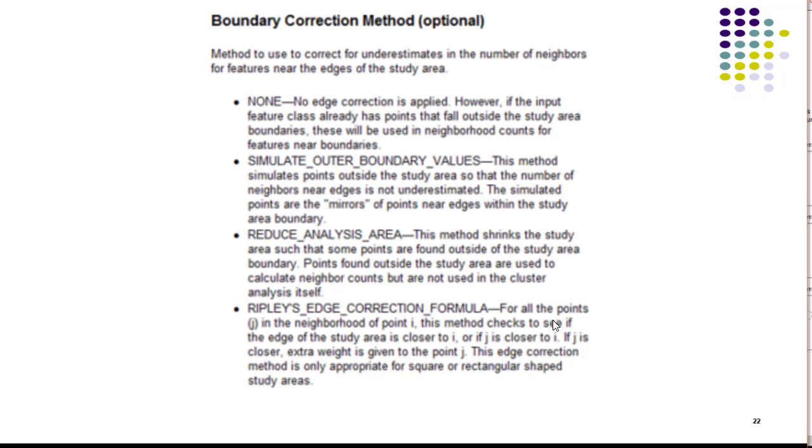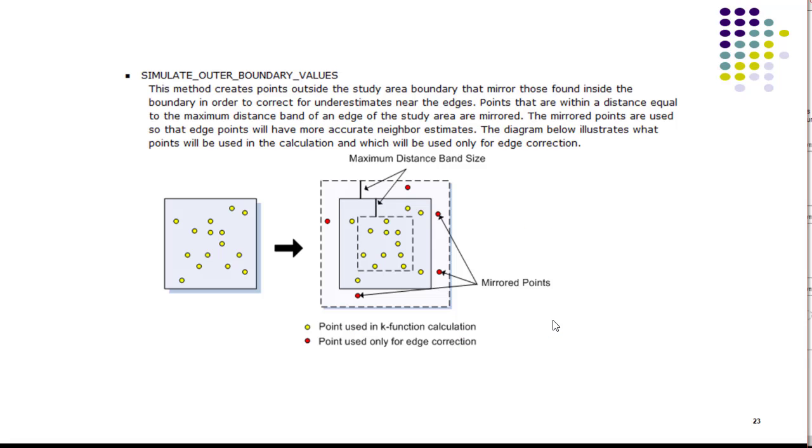A bunch of things we can do. We can have a simulated outer boundary. We can reduce the area. So this is an example of simulating the outer boundary. So essentially it takes a mirror of these points, as you can see here, and it drops them outside. This point gets mirrored out here, this point gets mirrored here, and so on. So that's one way. It's essentially saying that this outer boundary distribution of points, we'll just mirror that out here. And so that way the points then have an edge that's similar to where their current locations are.